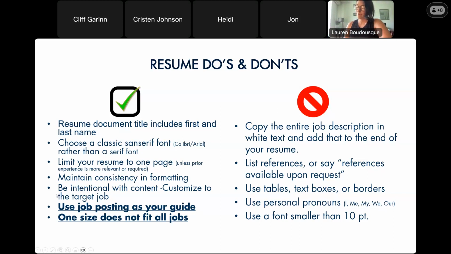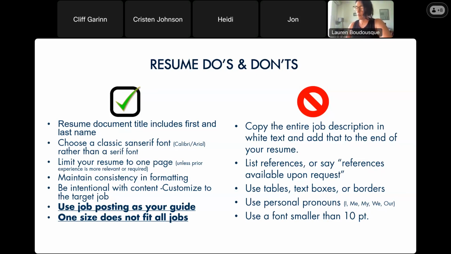Proofread. It's funny. I don't know if you've ever heard this, but Mark Twain said, write drunk, but edit sober. And what I mean by that is write your resume, get it all down, do the best you can, give it a rest, step back, then come back to your resume and look it over again with fresh eyes. Edit anything you need to, proofread it again, that sort of thing. That's going to help, because you might have missed something. It's always a good idea to just give it a little bit of a break and then come back later.